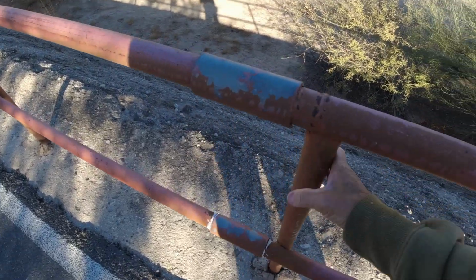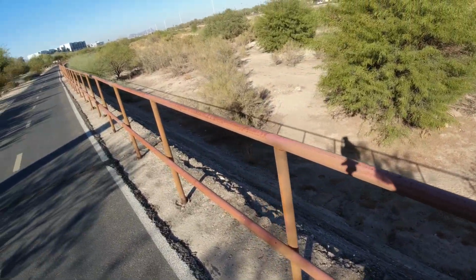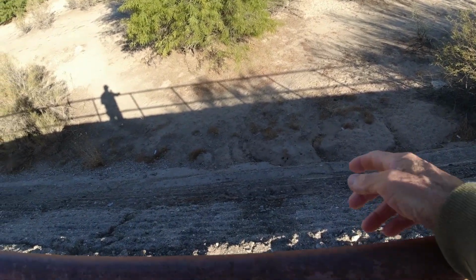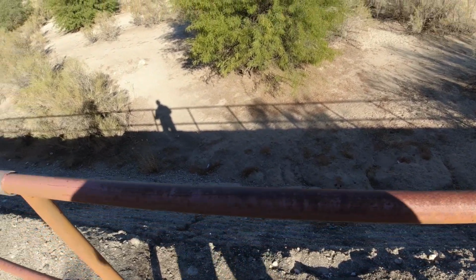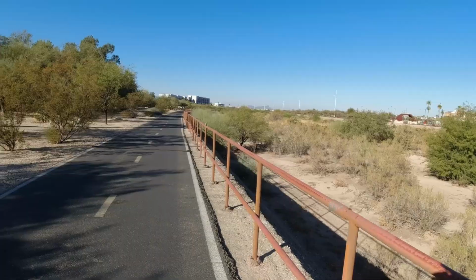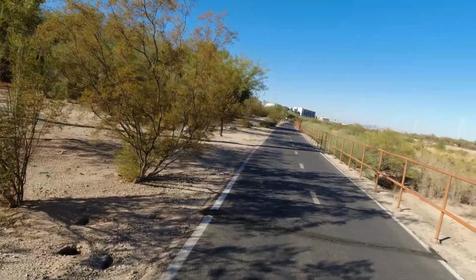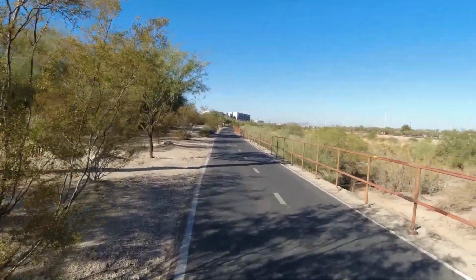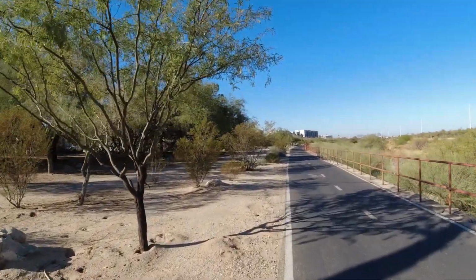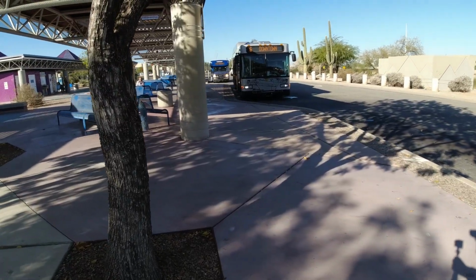He started talking to me about how he cleans out the wash. He's 74 years old, he repels. He puts a whole repelling kit to this pole, and he repels down in the wash, and he picks up the trash and shopping carts and stuff like that. And he says he's got the electric motor that he attaches to this pole, and he pulls up the shopping carts. Man, he was a very interesting guy, all these stories he was telling me. And I never even went to film the other cactus. I was just so busy talking with him. But I live streamed the talk on Facebook. But yeah, it's amazing.